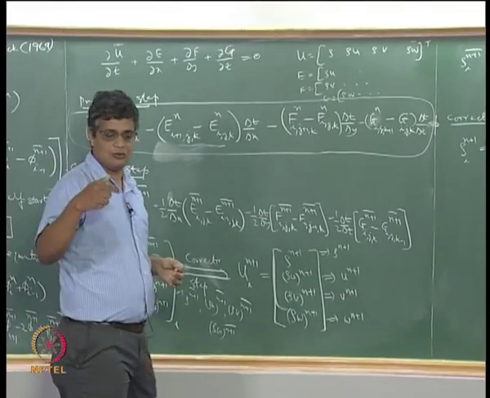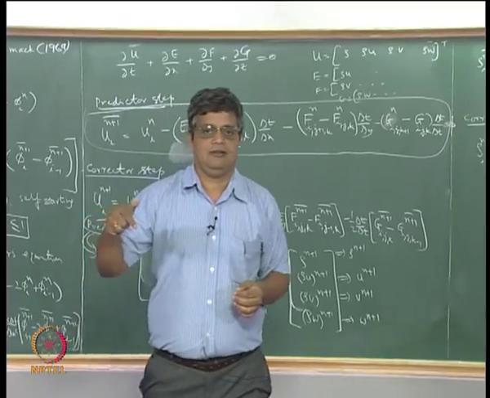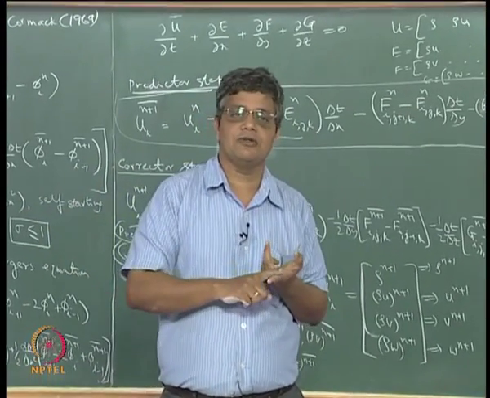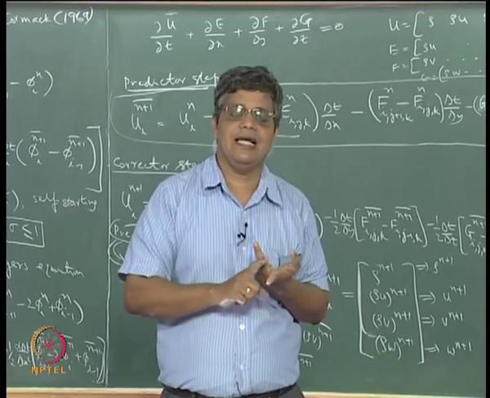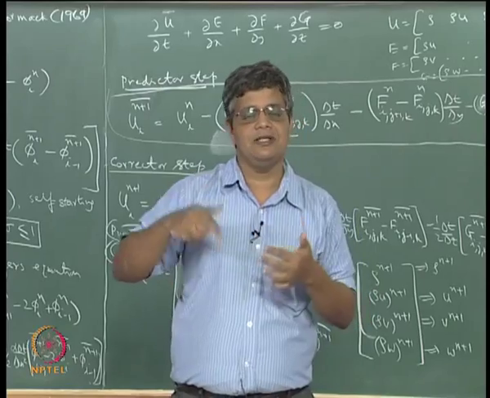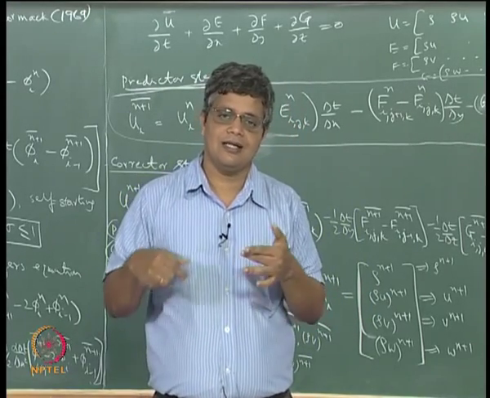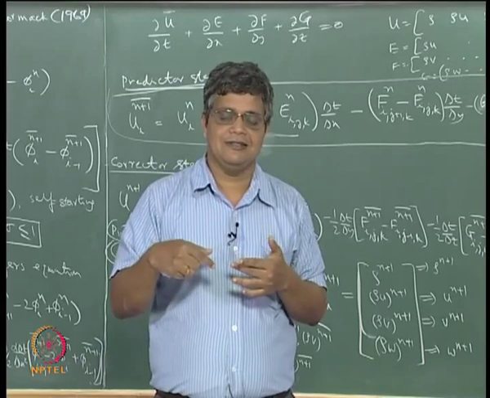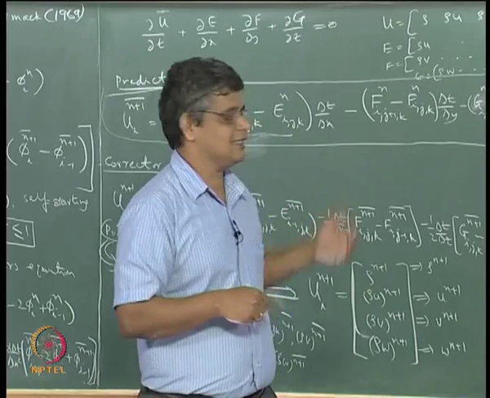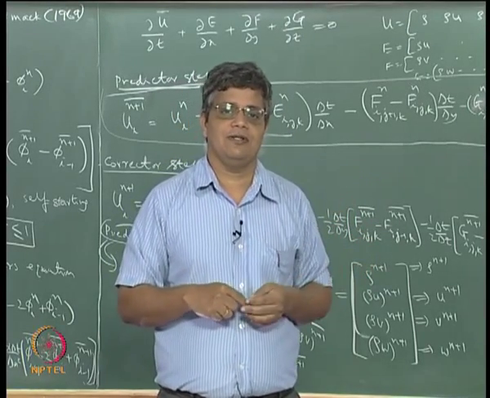So as we go from rho n to rho n plus 1 bar to rho n plus 1, we are not only updating rho, but we are also updating u, v, w at n plus 1 bar. So this intermediate updating of all the variables allows the nonlinearity of the equations to be properly accounted for, and that is why it works for the combined set of coupled equations.